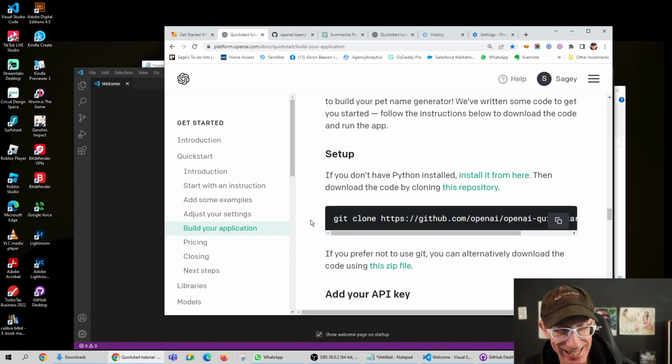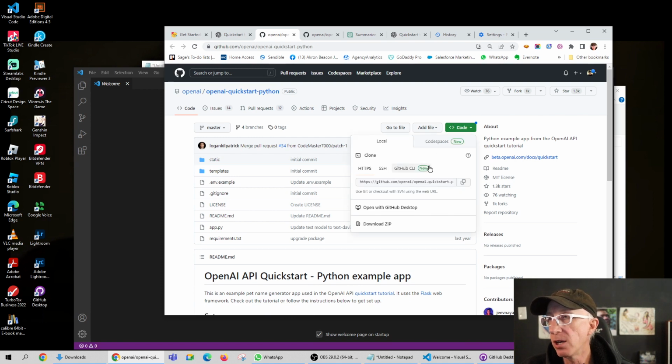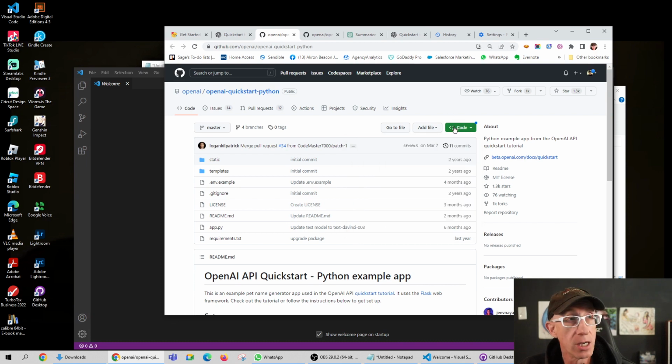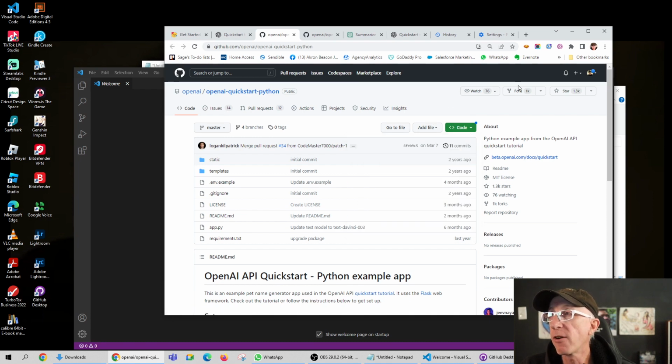We're using desktop. So what we're going to do is just click this link right here. Click it. Okay? This is the tool that we're using in the OpenAI Quickstart Python, not Node, Python. Okay? Now, what we're going to do here is we are going to fork it. We could just download it. But by opening GitHub Desktop right here, you can click code. You click this code button, right? You can click code and then click open with GitHub Desktop. Don't do that. Click fork.